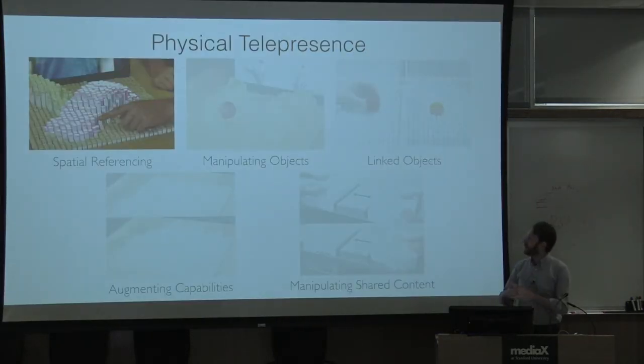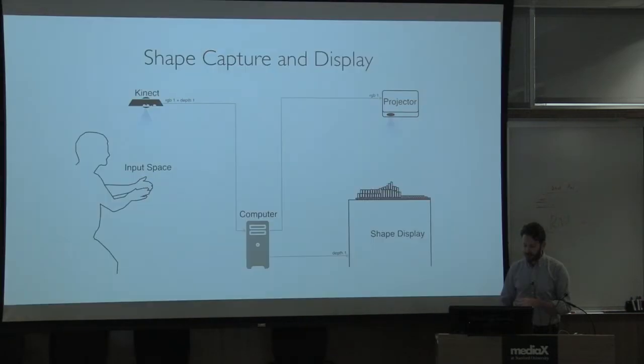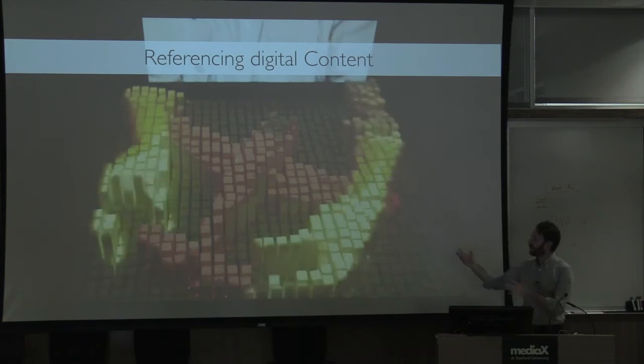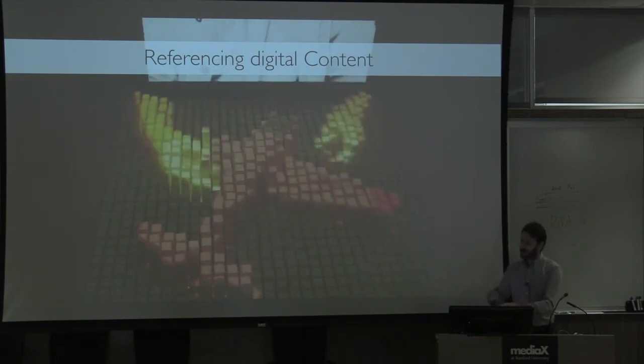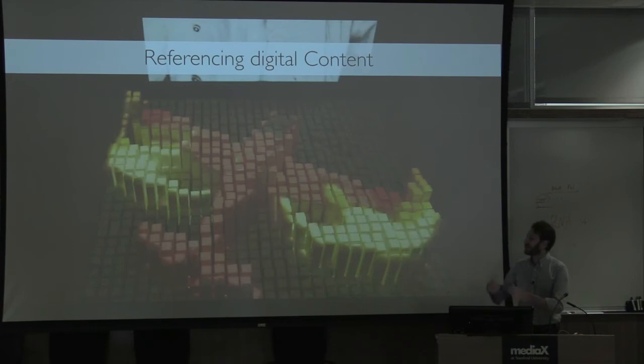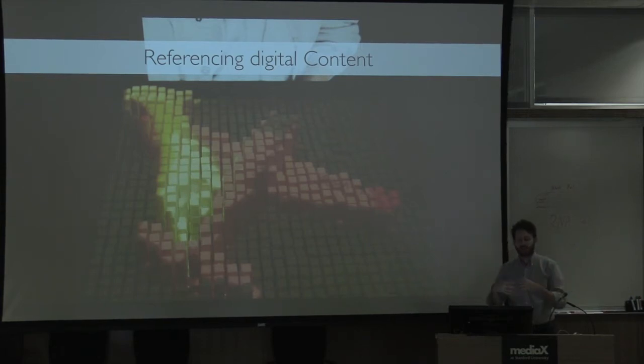So, in this space of physical telepresence, one of the really important things is this notion of spatial referencing. We often use physical objects when we're collaborating to ground our conversation. Now with the shape display, we can capture the remote participant and then display them using the shape display in their color, and that allows them to reference 3D digital information as well. So I, on one side, can be pointing and spatially referencing in 3D, and that's all physically rendered on the other side. The remote or the local user doesn't have to wear any headsets, doesn't have to wear a 3D display. We can have multiple people all looking at the same 3D information.